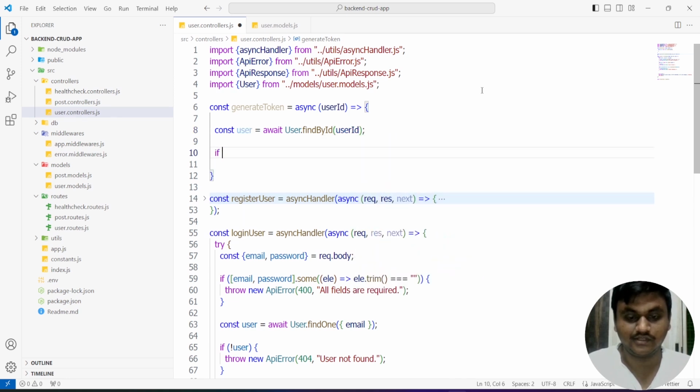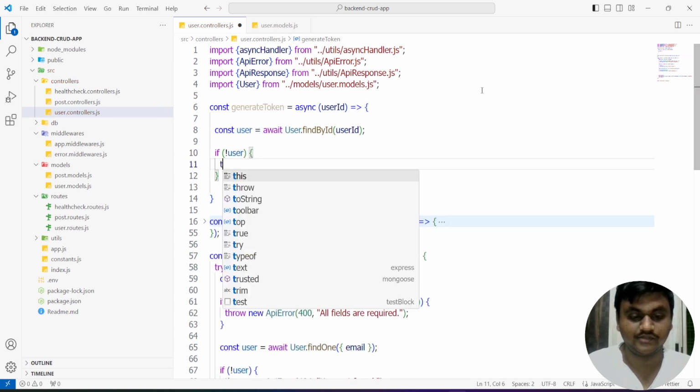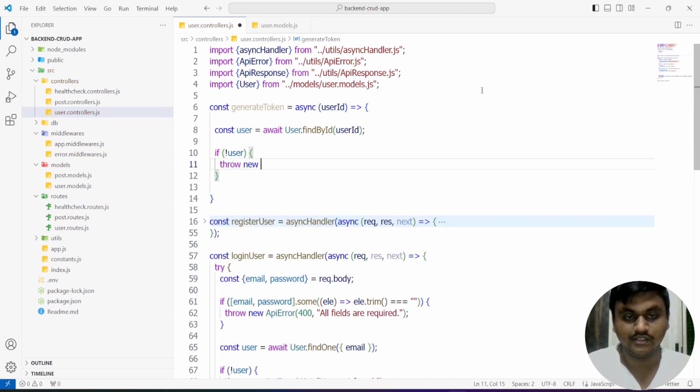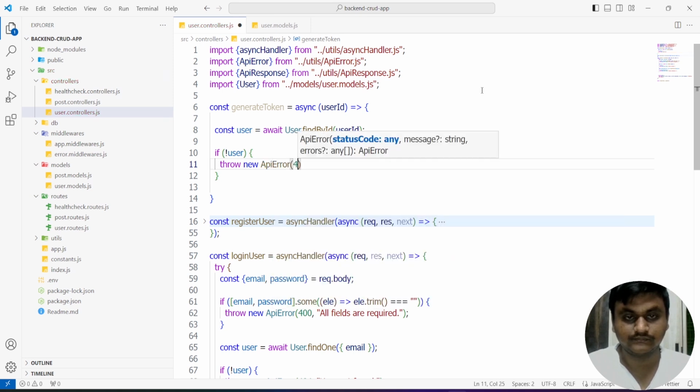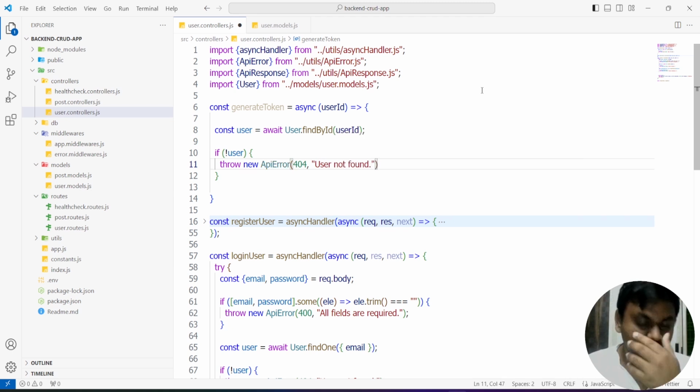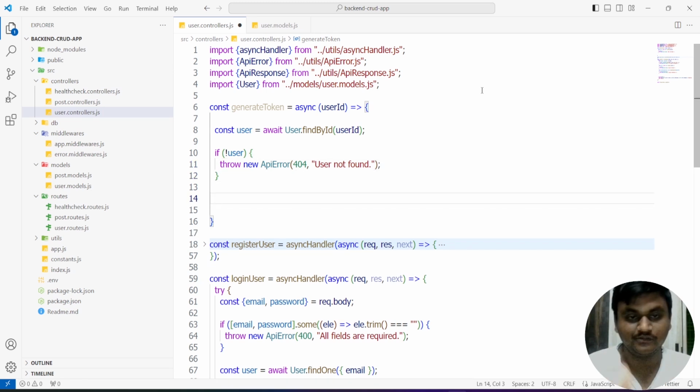If the user is not present, I'm going to throw new ApiError, "User not found." Suppose the user is present.